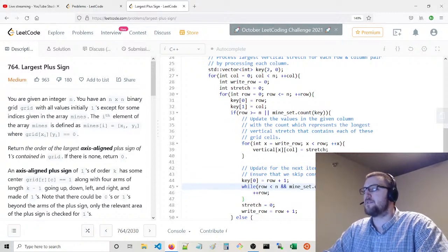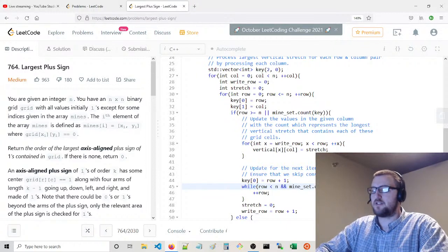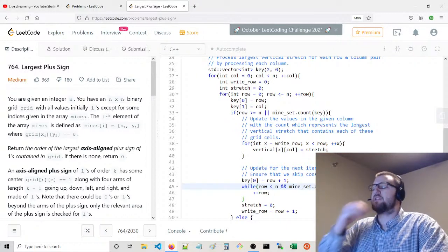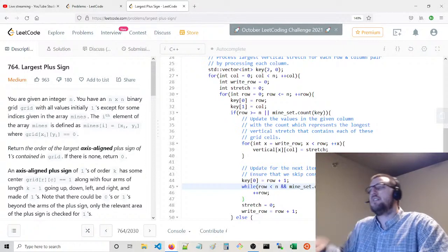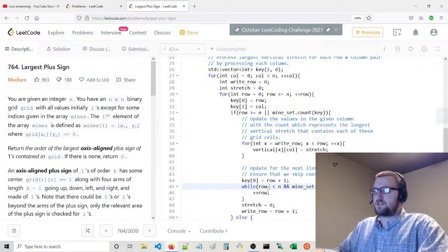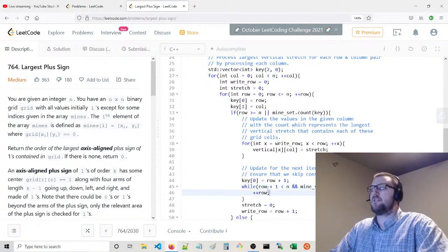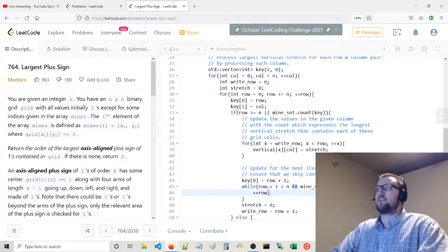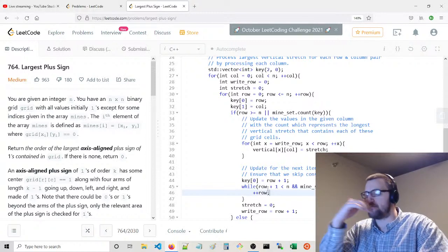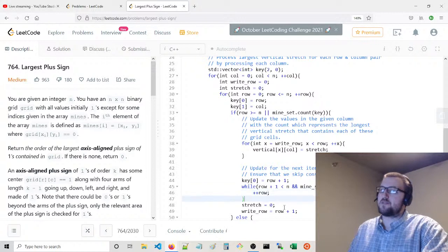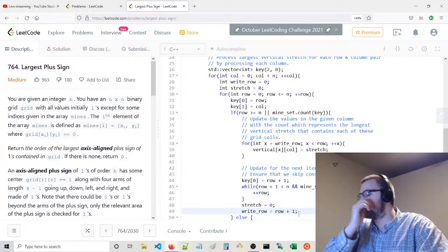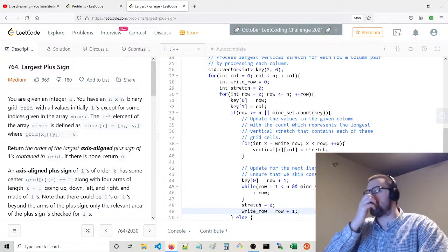And we'll say, while row plus 1 is less than n, how does this handle the end at the bottom if we go off the edge? So yeah, we update our stretch. We set our right row to row plus 1.